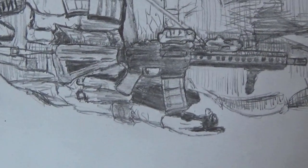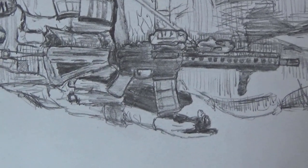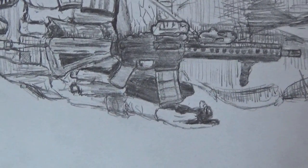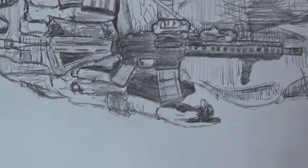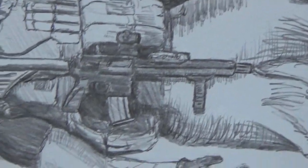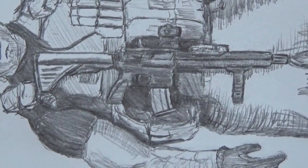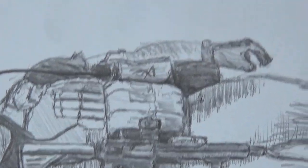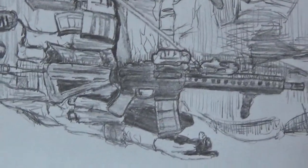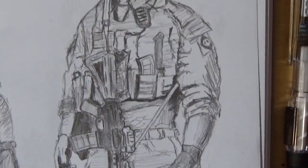Slightly different scope. And might be a different gun. I really don't know anything about these guns, but I tried to do it as close to the picture as I could. So that's his gun. And that's this guy's gun. So, yeah. I had fun with it. Took about 2 hours. Anyhow, we zoom back on up. Yeah, all this detail and everything. I think it turned out pretty good.